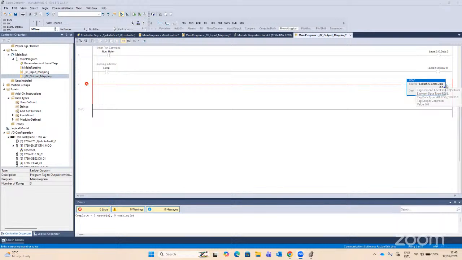Local 5, channel 5 data. Then say you are using it for pressure, PCV 100.